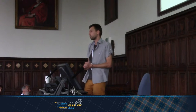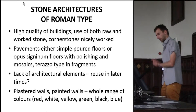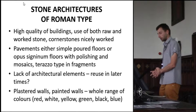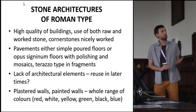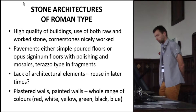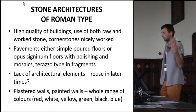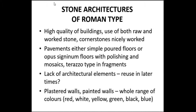Most of the architectural remains were really badly damaged by later construction activity at the castle. They used both raw and worked stone. We found a few elements of worked cornerstone blocks. We found a lot of fragments, but also in-situ pavements of basically two types: opus signinum floors and mosaic floors with polishing, mosaics, and terrazzo types. Unfortunately, the terrazzo was found only in fragments in secondary positions. These are absolutely unexpected finds, so far away from Republican Rome, where we can find similar construction elements.